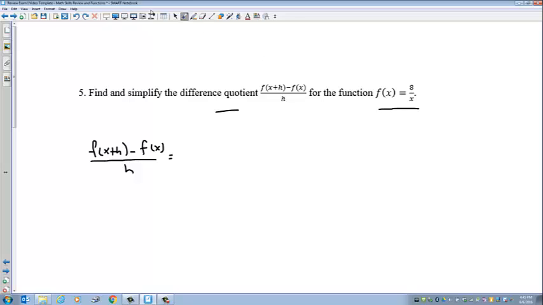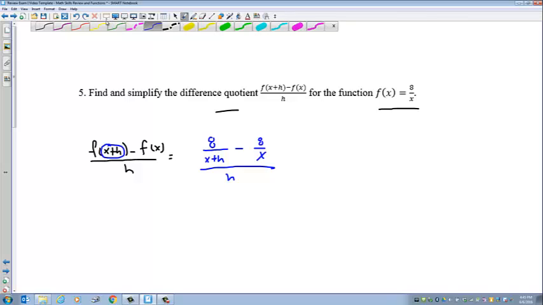So what you want to look at when you do this is that whatever's here, you're going to do 8 divided by it. So the first thing, f of x plus h, is 8 divided by x plus h. And then minus f of x, which is just 8 over x. And then all divided by h. And because you have fractions on top, you'd like to find a common denominator. So the idea is there's nearly no x's in common. Sometimes students will say there's an x here, but I'll say no, that's really an x plus h.